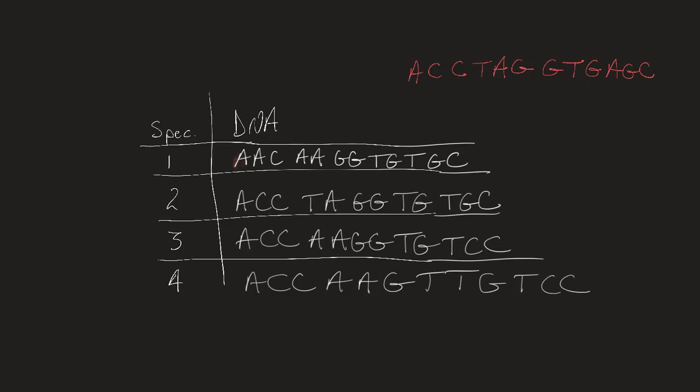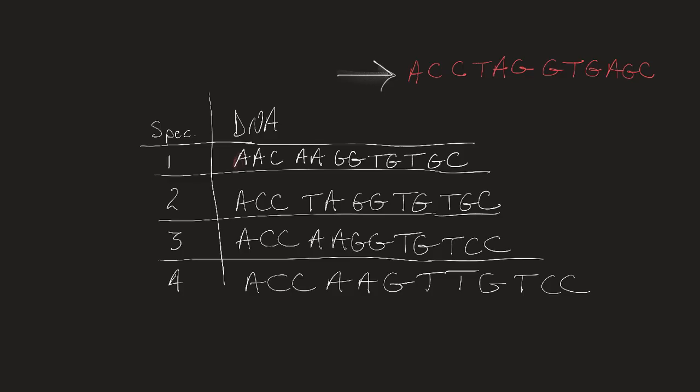So when we compare these, well, first let's look at the question. Based on the data, which species is most closely related to the common ancestor? So you want to know which of these is most closely related to this common ancestor. What do you think you're going to do? Match them up. And which one's the one that you're going to choose that's most closely related? That's why I picked the second one, because it's the same until it gets to the end. It's the one that's the closest, right?